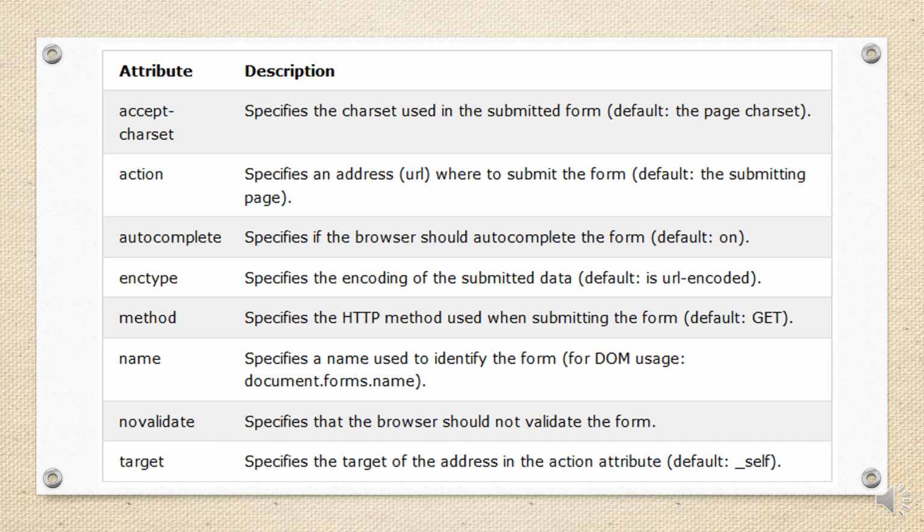We have the name attribute, and we use it to name most of the tags. Most tags always have a name because we use names to identify the form and many things. So that's it. And we talked about target that specifies the target of an address in the action attribute. If we want the form to create another page, or we want to refresh the page and create the answer of the inputted form information.